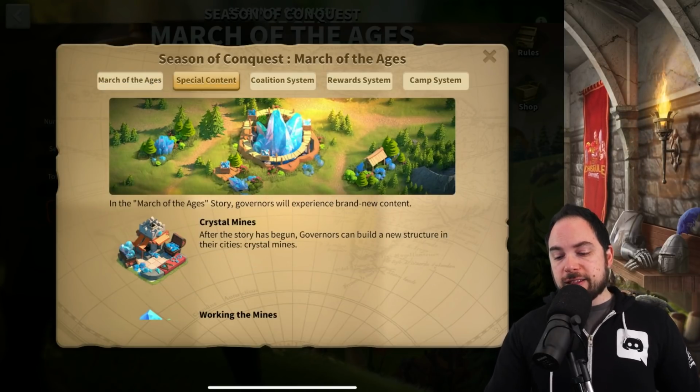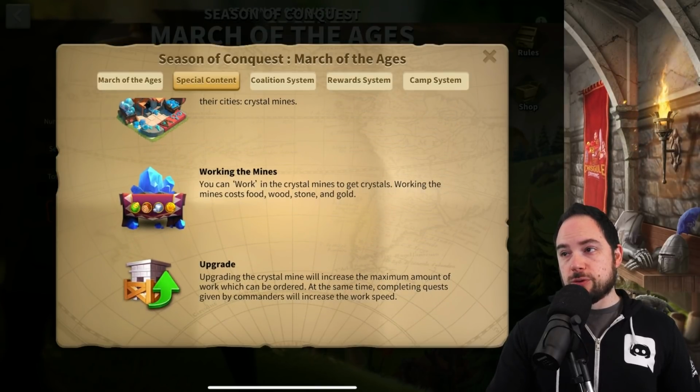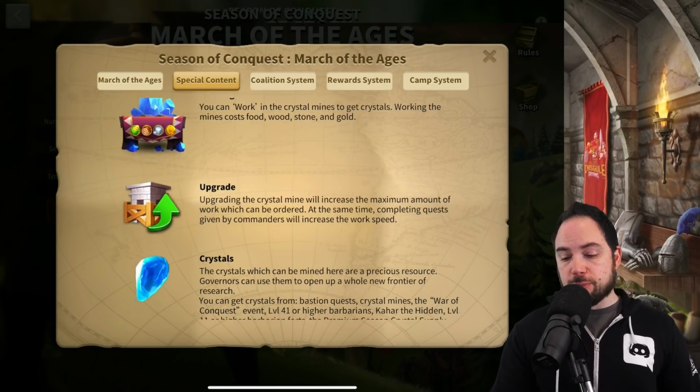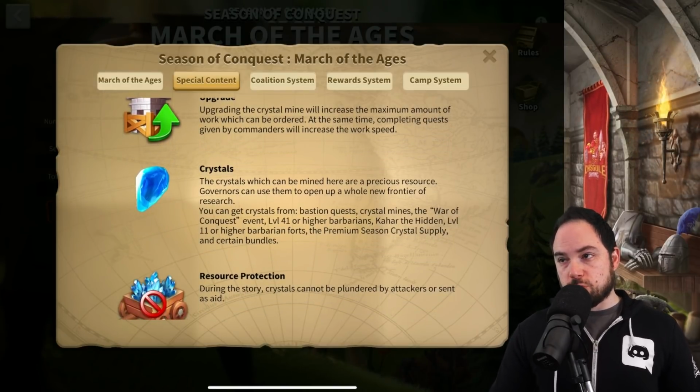In the special content, we see that there are crystal mines again. You work the mines by paying wood, food, stone, and gold. You can upgrade the crystal mine by completing quests. Increases the speed as well. And the crystals that are mined here are a precious resource.